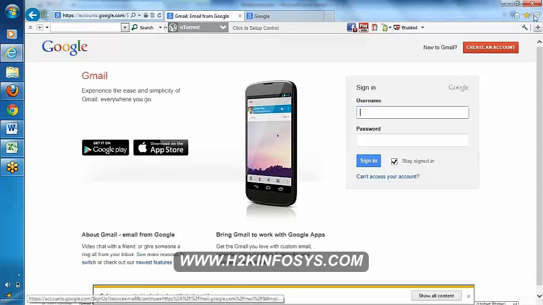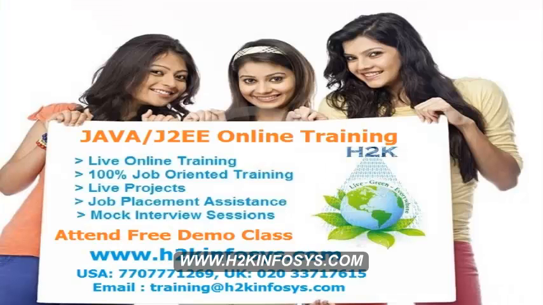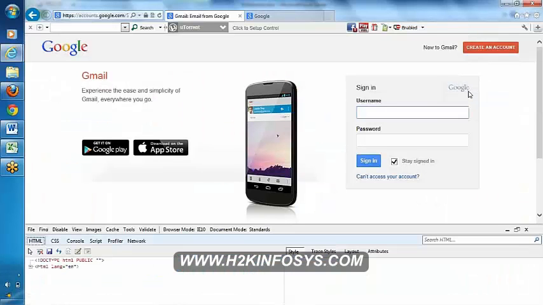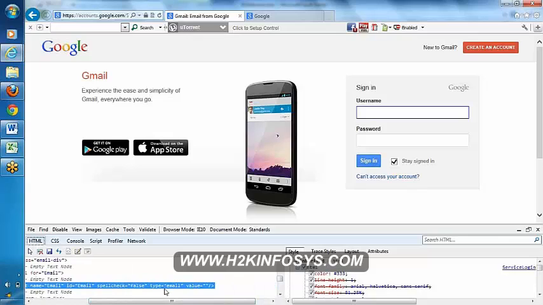See here what I'm doing. Go to tools. In the latest version of Internet Explorer, you can find something called F12 developer tools. Everyone can see this. Open that and you will get this particular screen. In this screen, there is a cursor button. Click on the cursor button and click on the object that we want to find. Say I'm selecting username. You can see here again input, name, ID, spellcheck, the related properties.